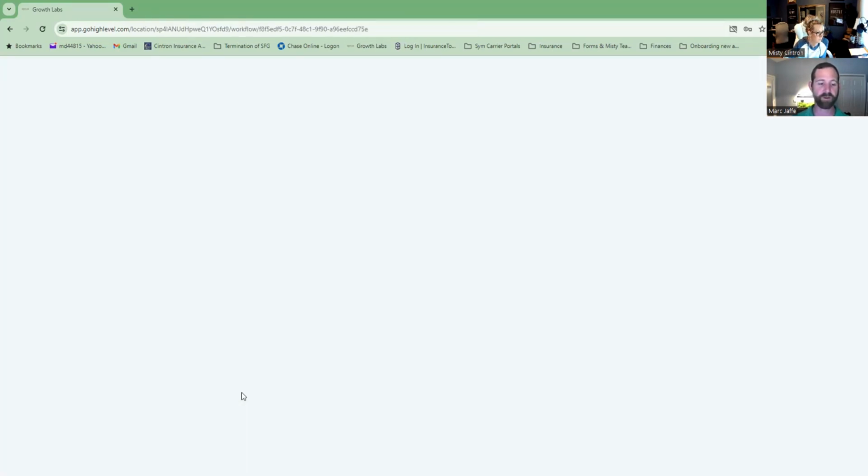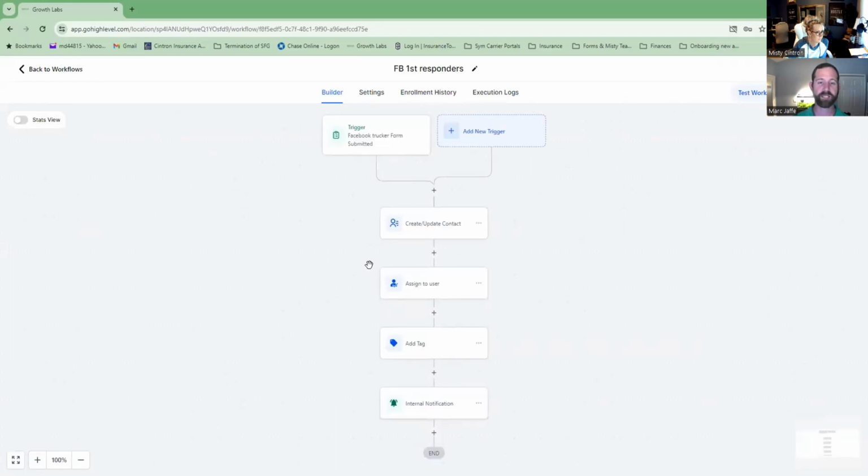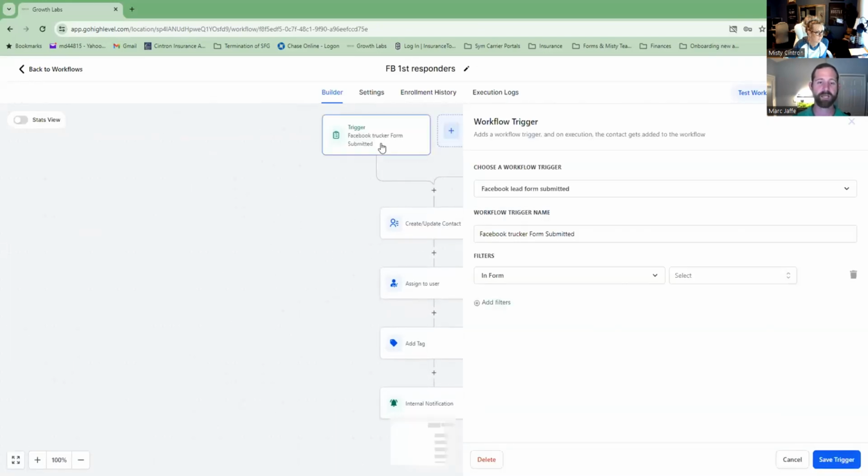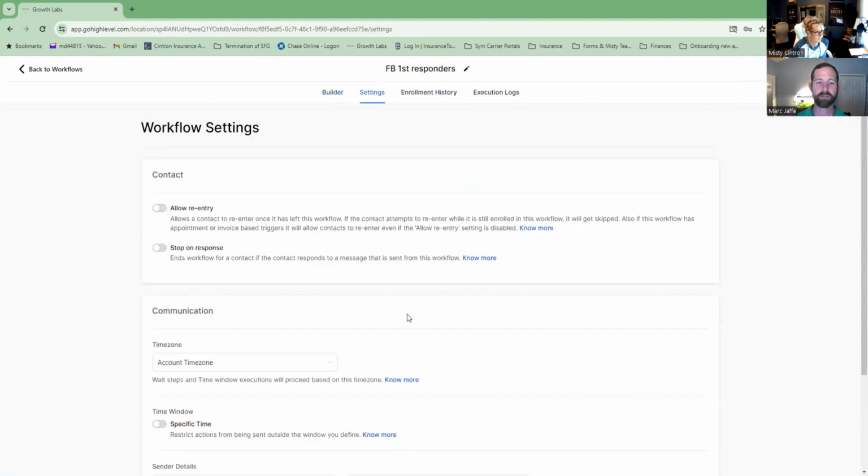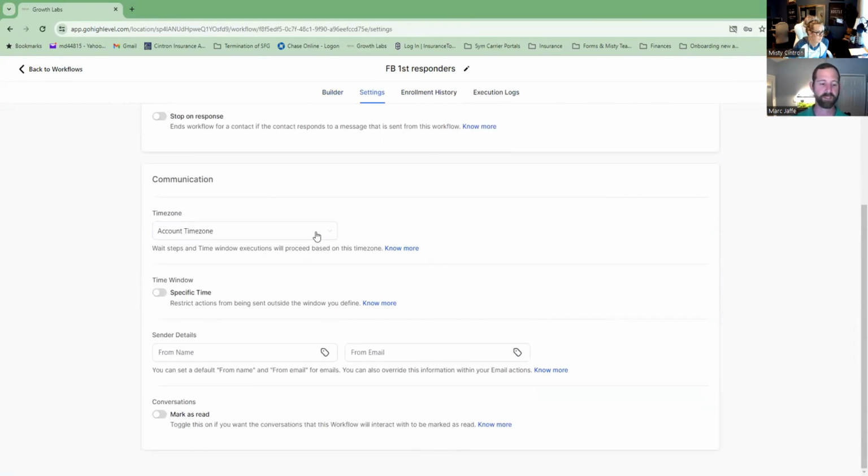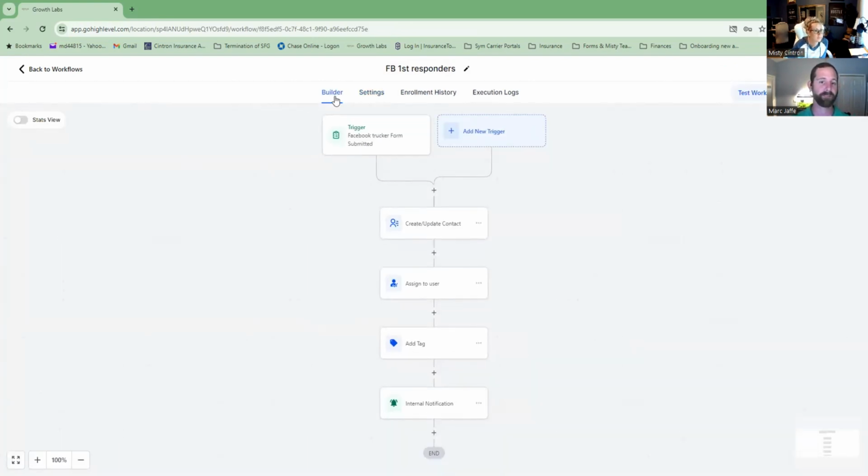So scroll down, Facebook first responders, settings, top center, settings. Okay, scroll down. I don't think anything's in there, so we're good. Everything's good there because it doesn't interact with the client. Nothing happens for the client. So we're good there.